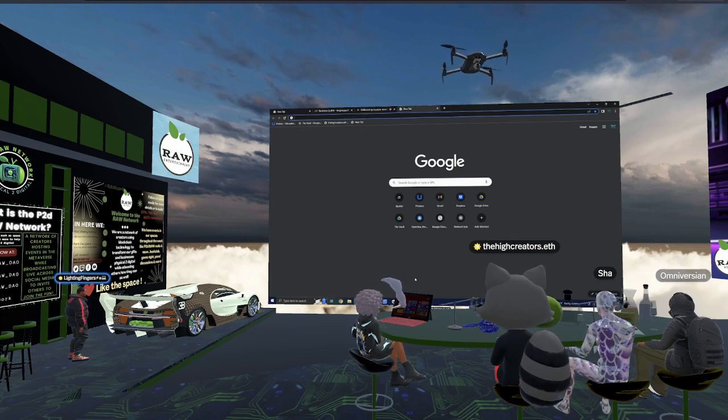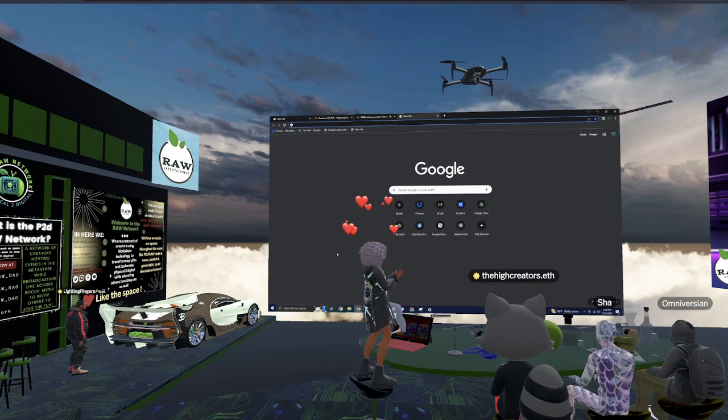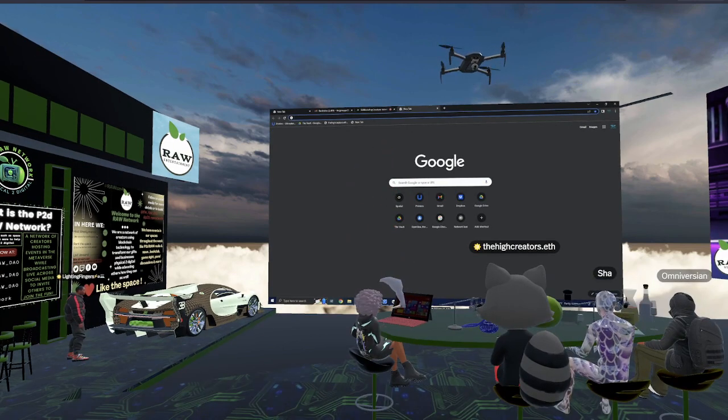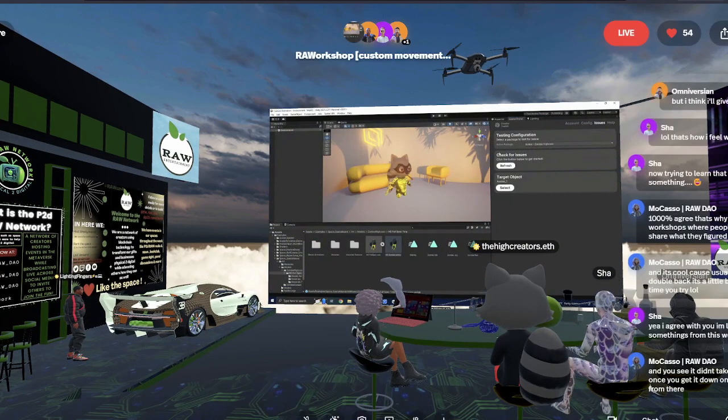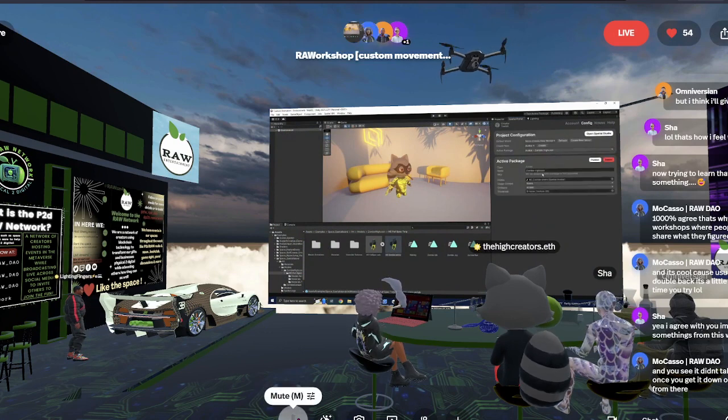Or you could do a UI that pops up whenever you enter the dance floor, with a little dance button, and that button can be visual scripted to play the custom dance mode. It could be done a couple different ways. Hope that answers your question.